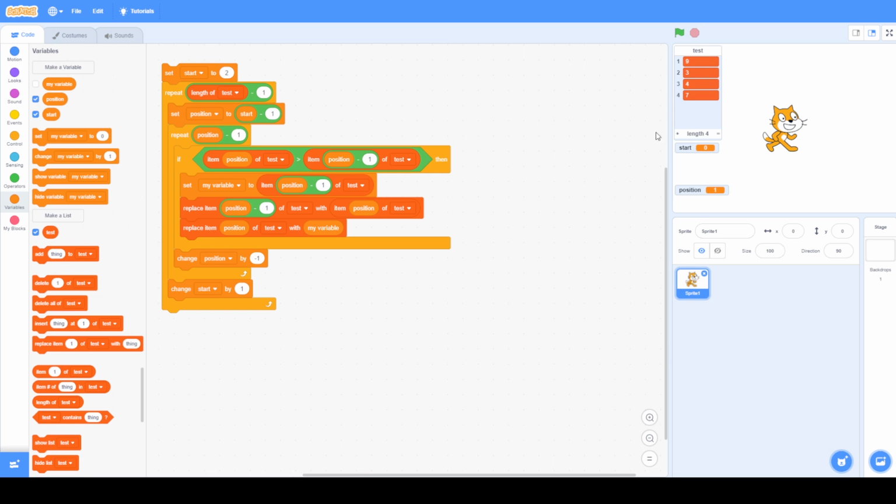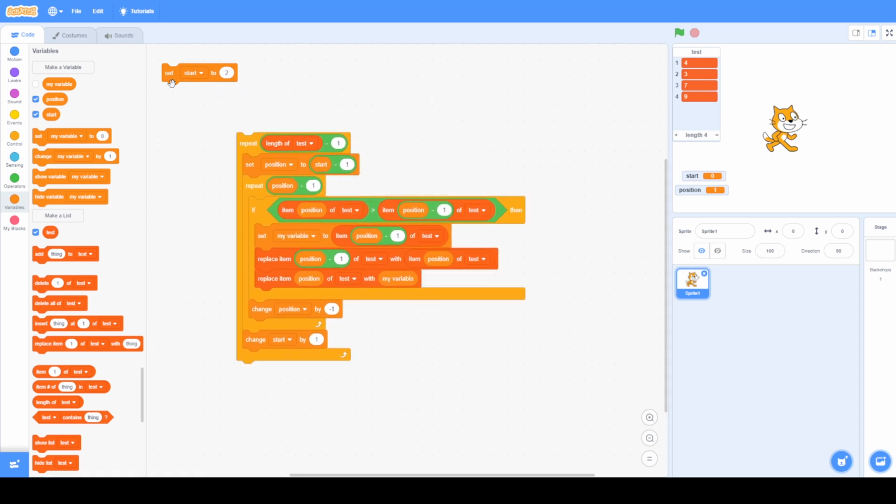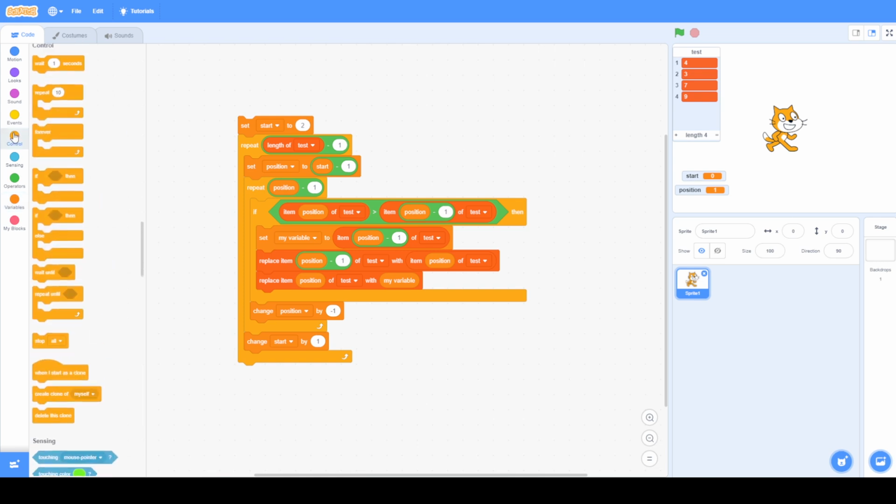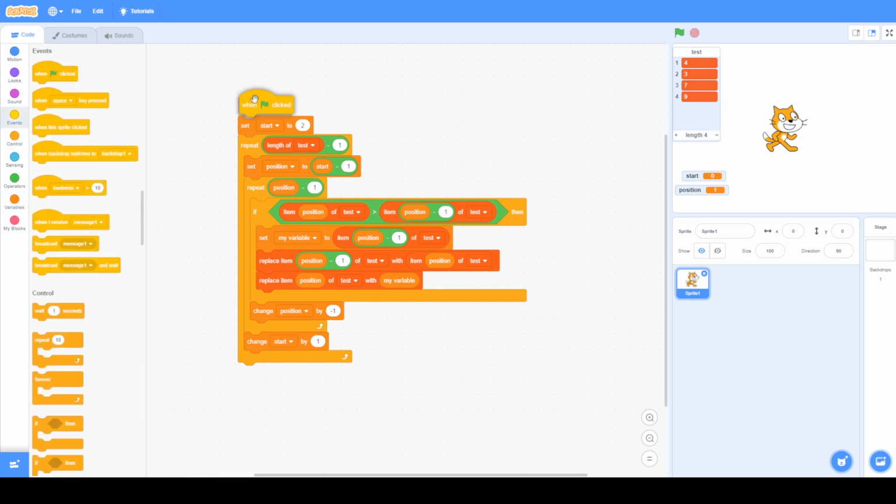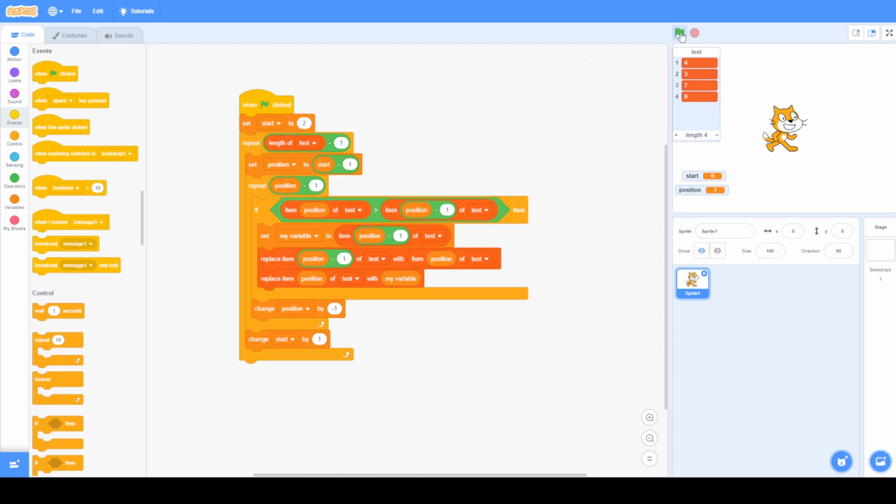So let's have a look at our list. We want to put numbers in our list and then see if the highest number goes to the top. So let's change the numbers to something that we can see, like with the 9 at the end, and let's see if the 9 goes to the top, for example. So now let's try our code. We can click the green flag, for example. Now let's try it. Oh, it didn't work.